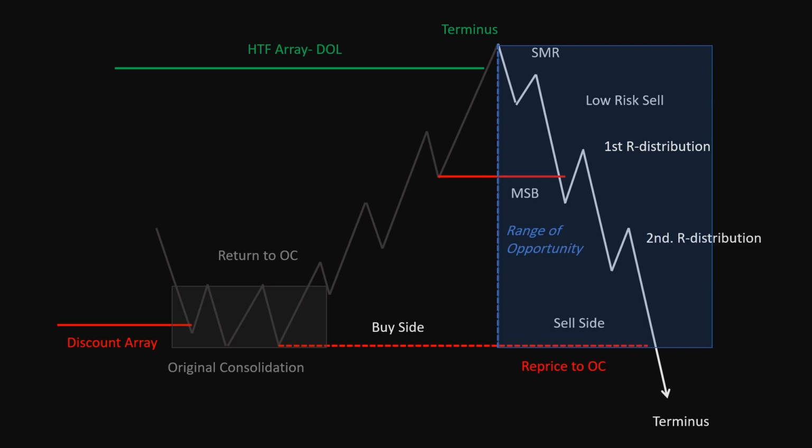The second stage redistribution is usually a stronger move than the second stage reaccumulation in a Mmsm because the market is already bearish and has the potential to move below the original consolidation, while the second reaccumulation move higher is a controlled move to a level we expect seeing a return to before a sell-off.